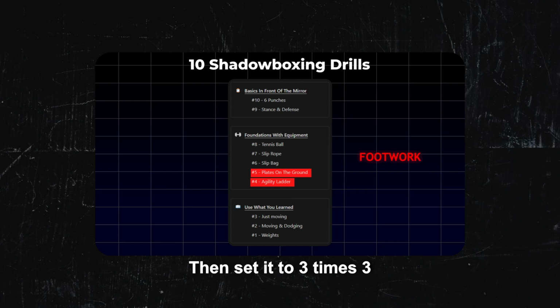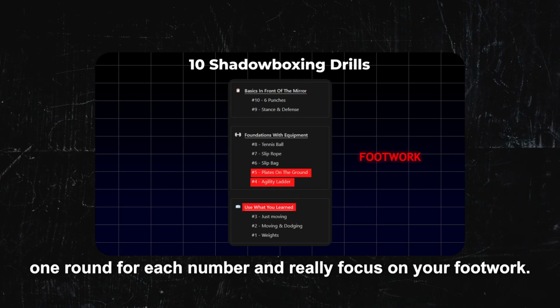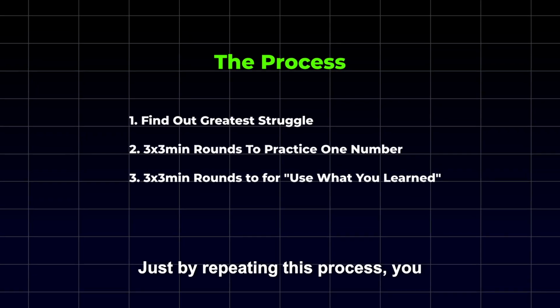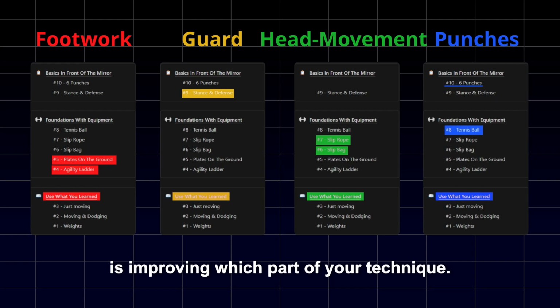Then set it to 3 times 3 minute rounds again and bring everything together in the use what you learned part. In here, just do 1 round for each number and really focus on your footwork. You can do the same if you struggle with your guard, your head movement or with your punches. Just by repeating this process, you will improve your boxing really fast. Here you can see the overviews. In here you can see what drill is improving which part of your technique.